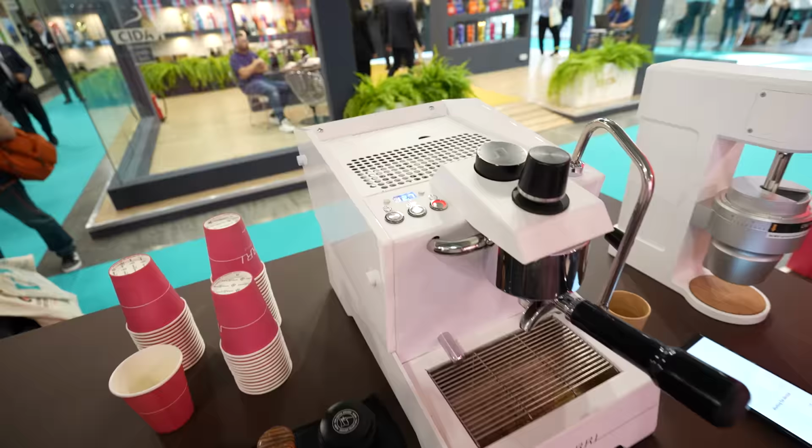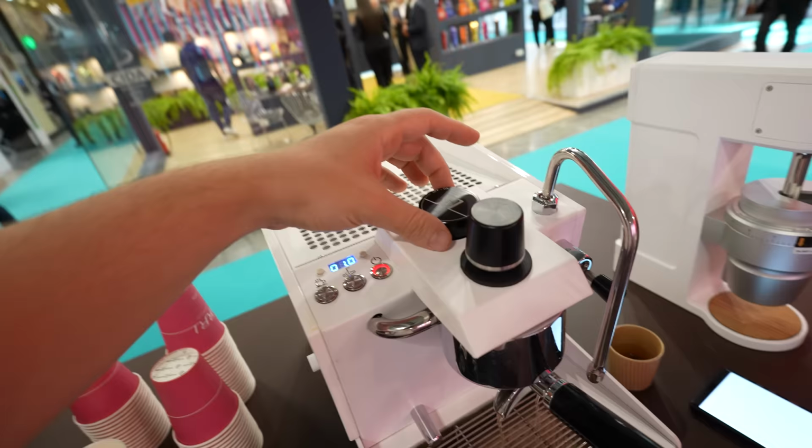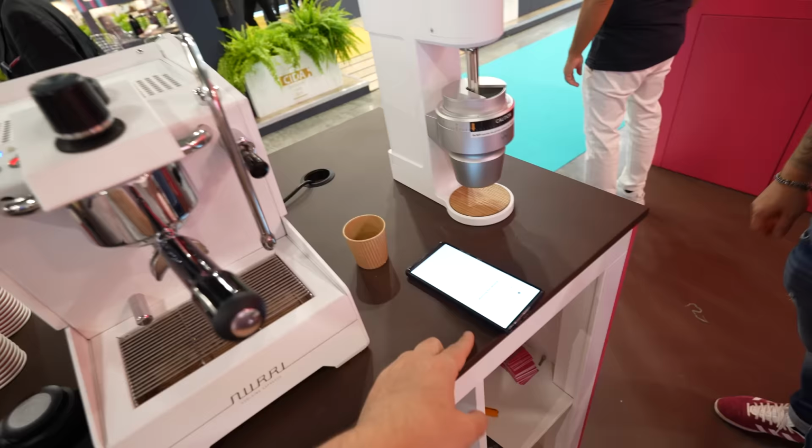Control on the top. It has a very small nice knob from here, and here we are using the pressure sensor. We've tested it along the application of the pressure sensor, how you control the pressure. So basically it has a nice thing here from the control.